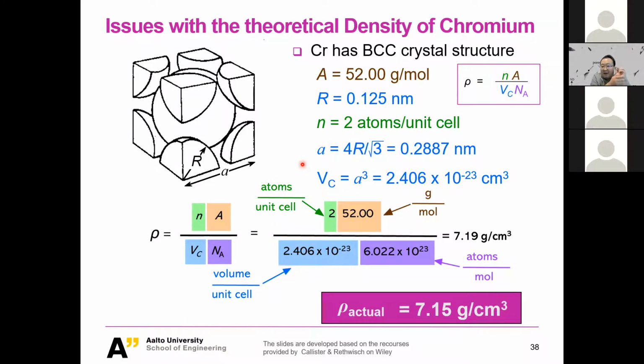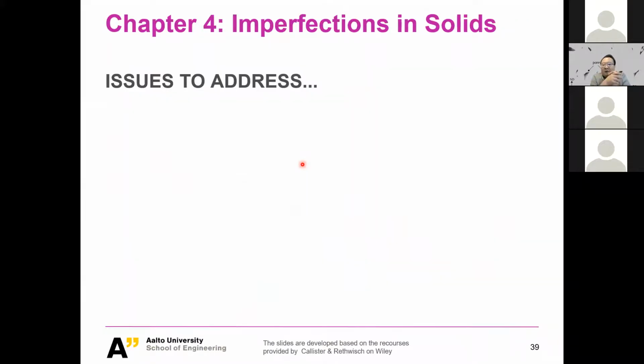Maybe you see I added the term at room temperature. Actually this is the key. Why is the density different between our theoretical calculation and the actual measurement? The key was we measured things at room temperature. And I can tell you why. This is not only something related to thermal expansion, that's true. But another issue is really related to the concept I'm giving you right now. It is something about imperfection in solids.